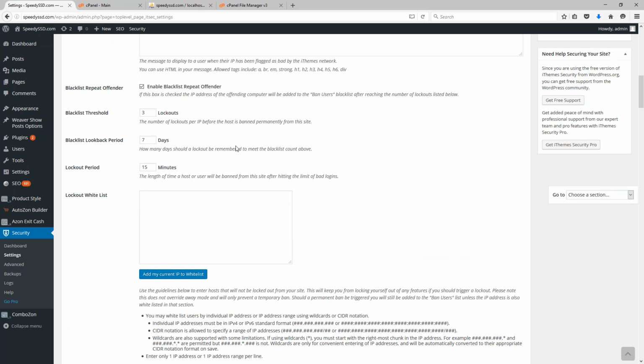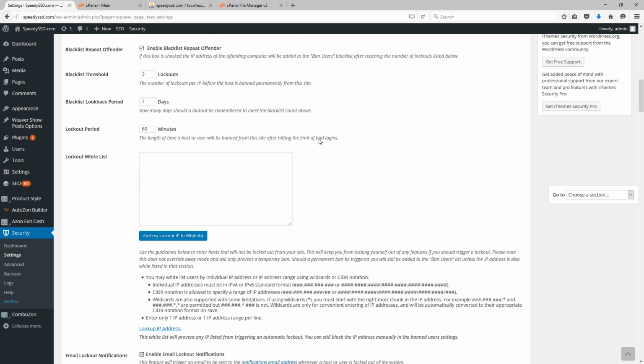Going a little further down, we have lockouts. These lockouts, I like to prolong them just a little bit, especially if I do not have other users on this WordPress site. If it's just a site that I'm the only person logging into, if I don't have other members basically, then I can have a really high lockout time here. And this simply prevents people that are trying to maliciously do stuff on my site from being able to do it too frequently.